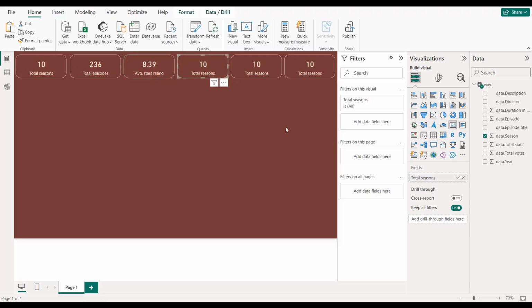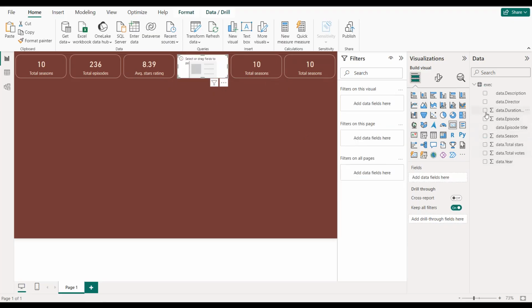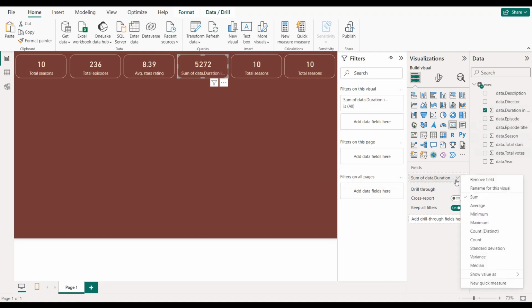Next we have the duration in minutes, so remove this one, Duration in minutes as the average also. So Average duration in minutes.